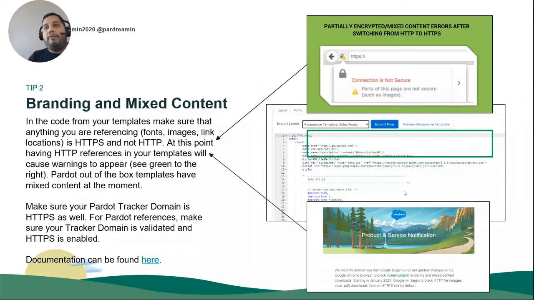That email right there on the bottom, product service notification, would be the one that you would have gotten recently. What it tells you ultimately is, hey, if you have a mixed number of links, as you can see in that green triangle in the middle, it says HTTP://. But then if we go to another one, one or two rows down, there's another one that has HTTPS. That means there is a mixture of websites that you are referring to, either for images or links, that are not collaborating together.